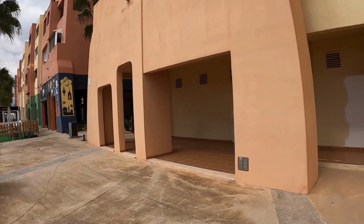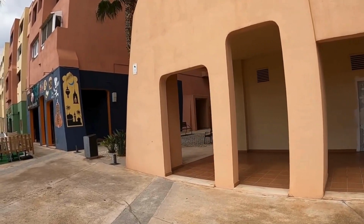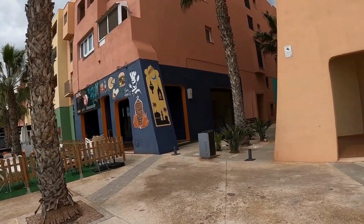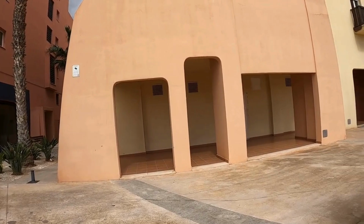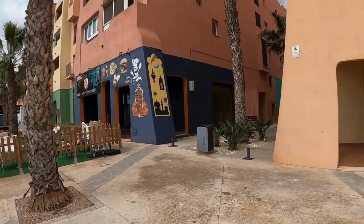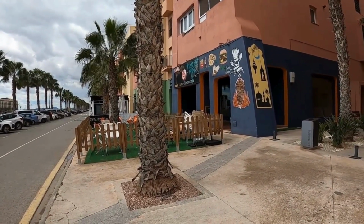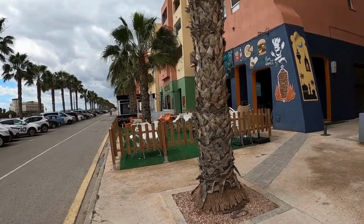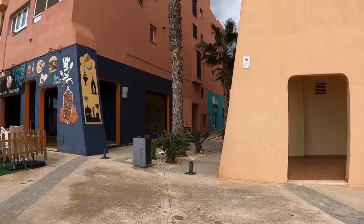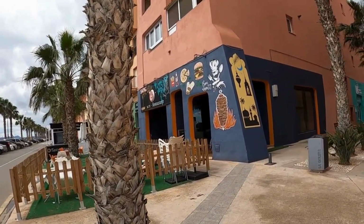Just while I'm at this empty bit, I was reading in the news here in Spain that in Tenerife there's been a major crime bust on a gang who were based around mainly sort of Los Cristianos, I think. And basically what these guys were doing was they'd set up around 17 fake shops that sold stuff, but they were all a front to just get your bank details. So you'd buy something legitimately out the shop, and then they would use the details that they'd scanned from your card to empty your bank accounts.